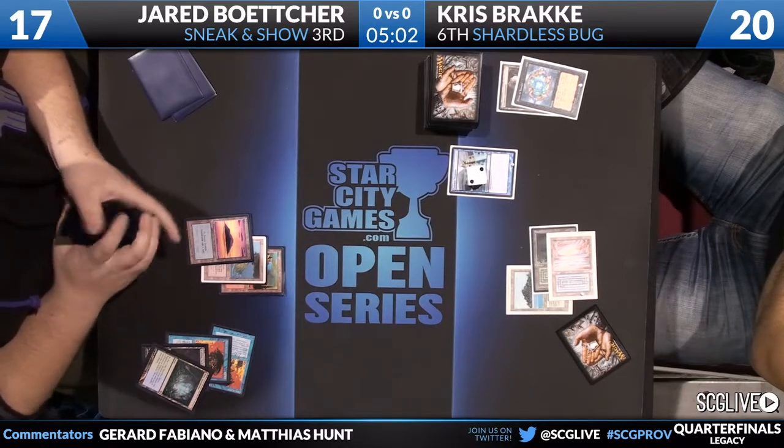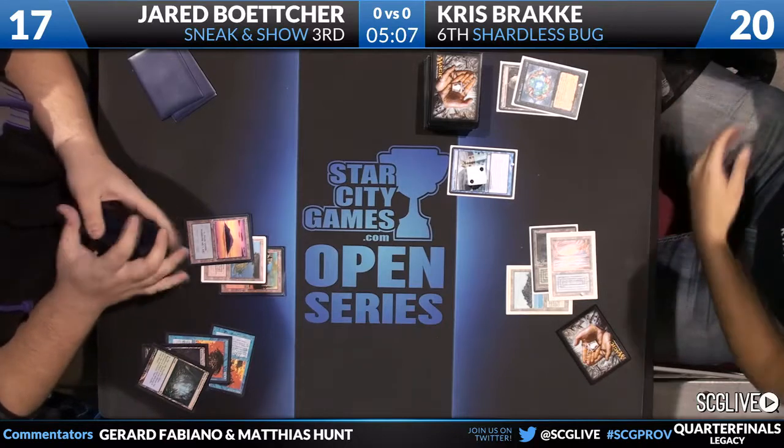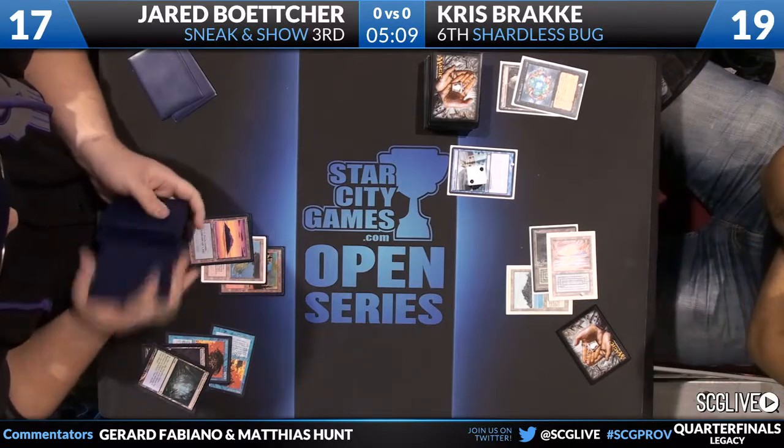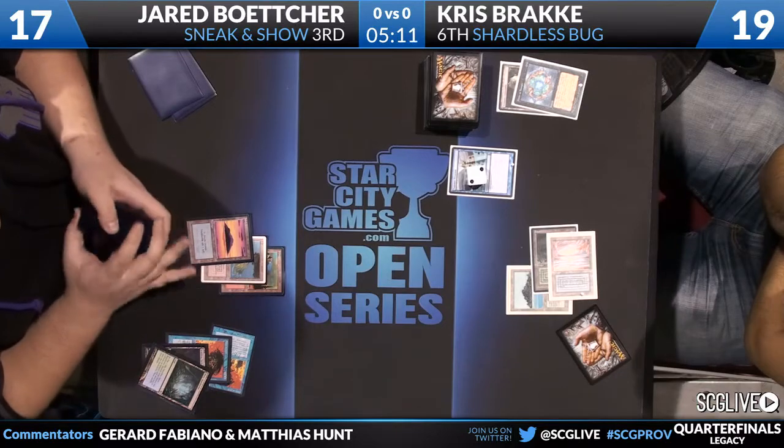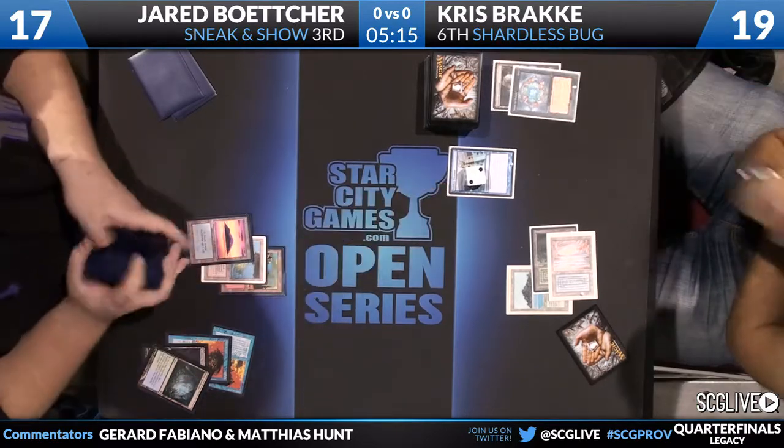Kris is on 19 life. The only damage he took, I think we're going to update that for you, is from that Verdant Catacombs. So I believe he's on 19. Yep, there it is. All right. So, yeah, he would be at 4. And if Jarrett just bricks off, you never know what's going to happen.